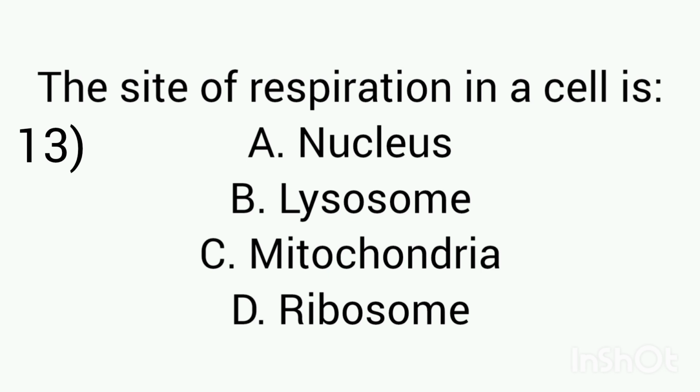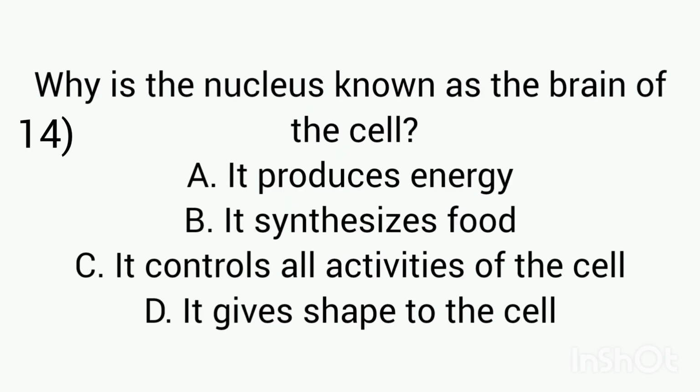The site of respiration in a cell is A. Nucleus, B. Lysosome, C. Mitochondria, D. Ribosome. Why is the nucleus known as the brain of the cell? Options: A. It produces energy, B. It synthesizes food, C. It controls all activities of the cell, D. It gives shape to the cell.